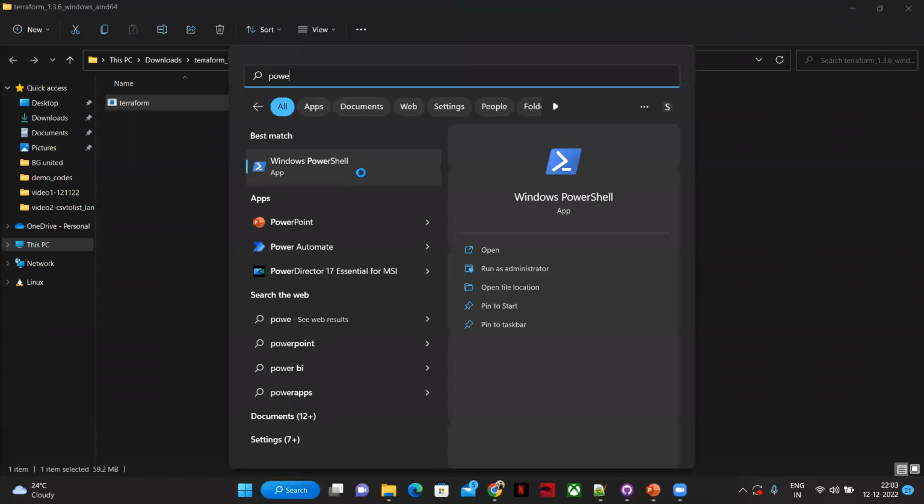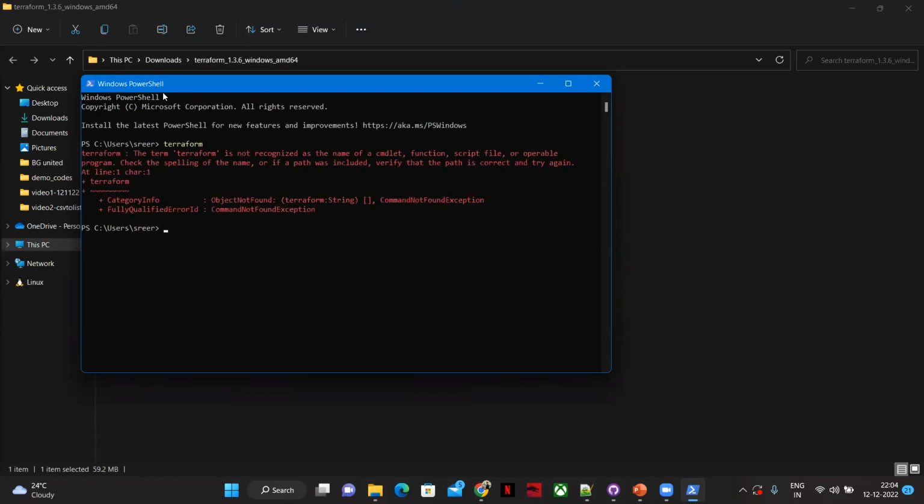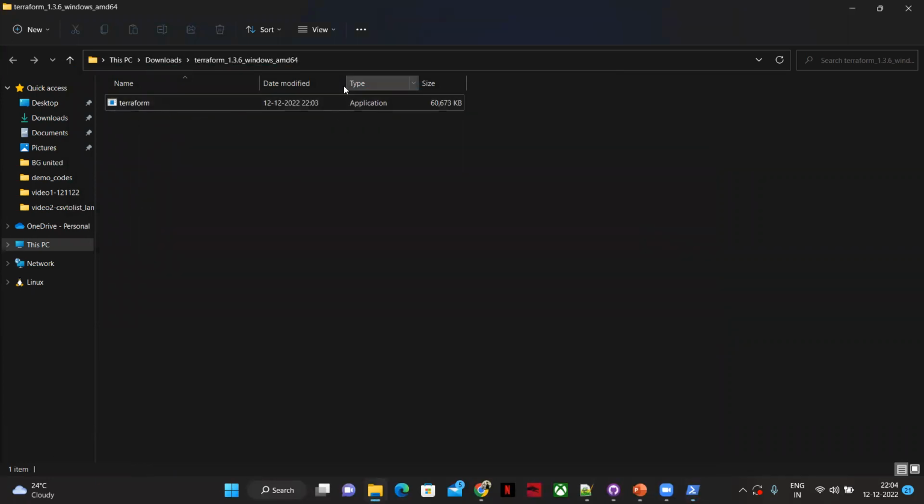Now let's ensure whether the installation has been successful and I can make use of it in creating my own cloud deployments. So what I do is I open Windows PowerShell by searching for PowerShell in the start menu and type Terraform. Oh, there is an error. What does the error say? The error says that Terraform is not recognized as a command in PowerShell. So how to set Terraform as a keyword? Basically, when I type Terraform, this thing should get executed in the command line. So how do I do that?